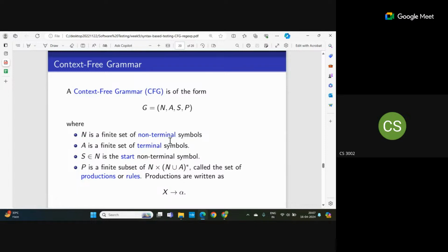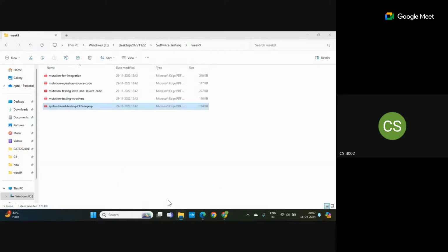The second type is the equivalence between the CFG and the regular expression. Suppose a CFG is given, you need to identify which regular expression can be generated from it. Okay, so that's all from this part.